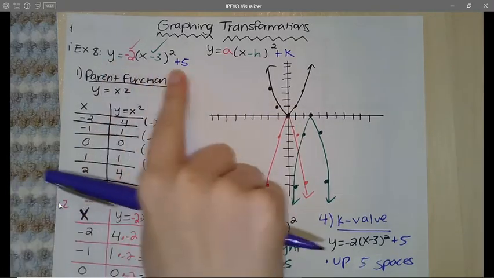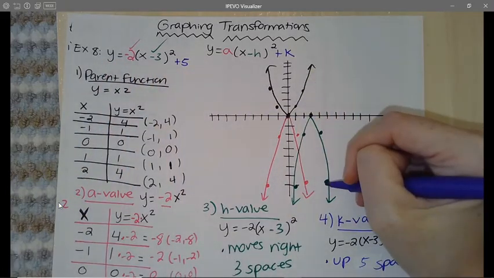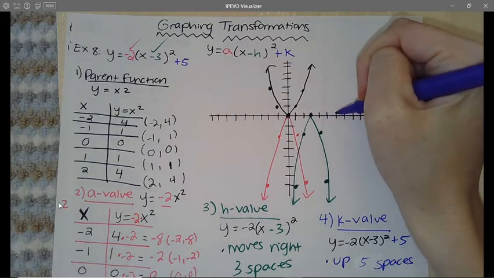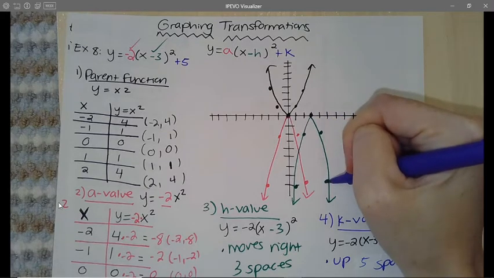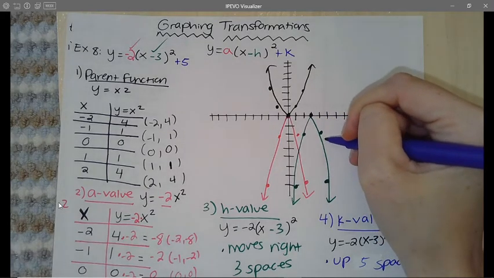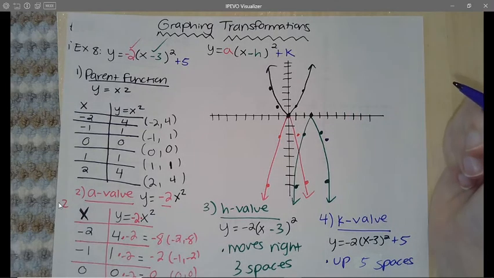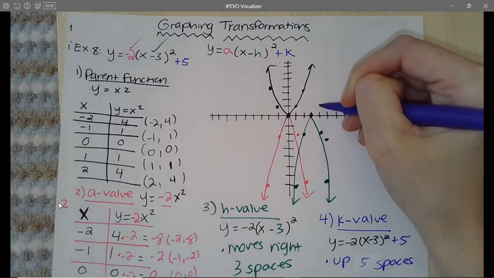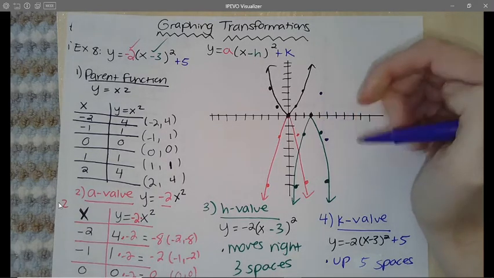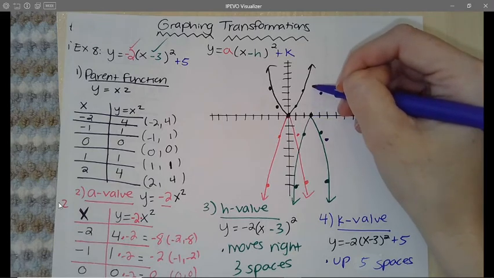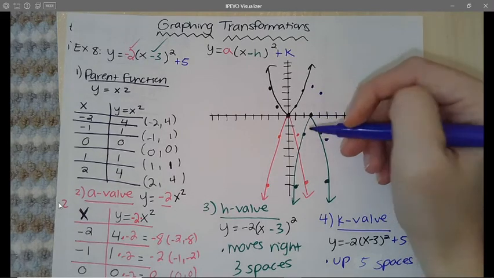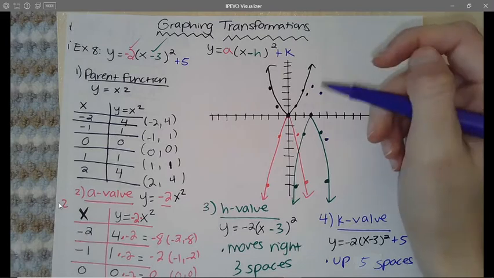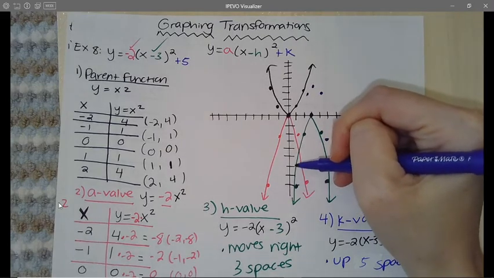That will be the equation that we're trying to graph all along. So I'll start from here. I'll count up 5. So 1, 2, 3, 4, 5. Again, this will be a lot more accurate if you have graph paper. So I'm going to start from this point and count up 5, 1, 2, 3, 4, 5. Count up 5 from here, 1, 2, 3, 4, 5. And then from here, I'm going to count up 5, 1, 2, 3, 4, 5.